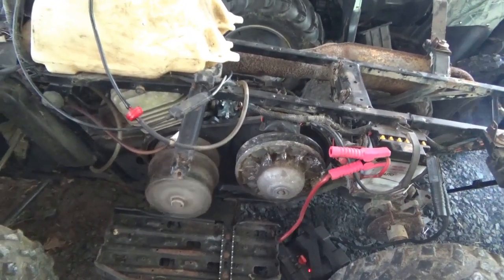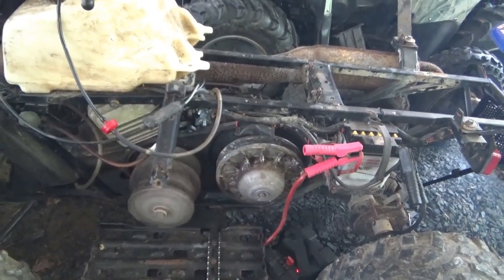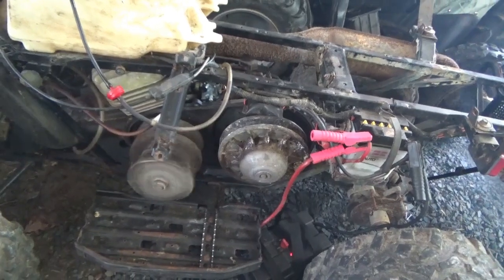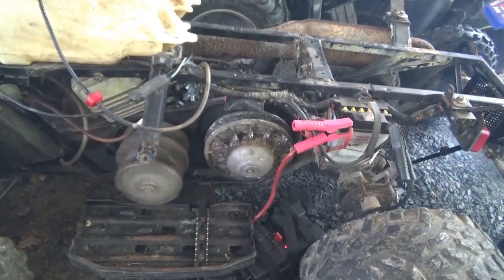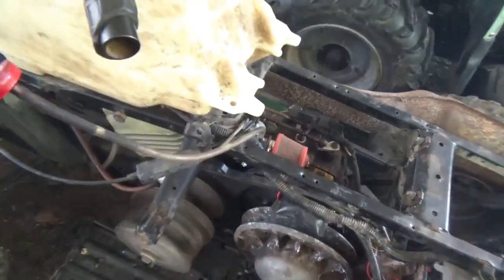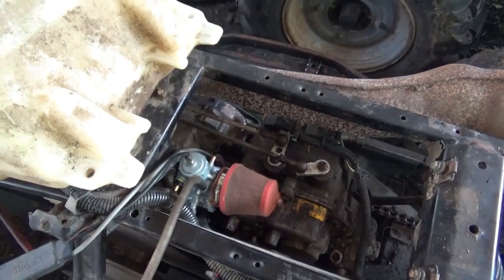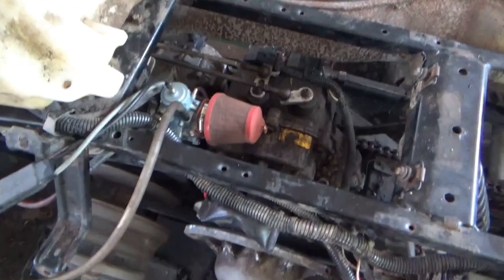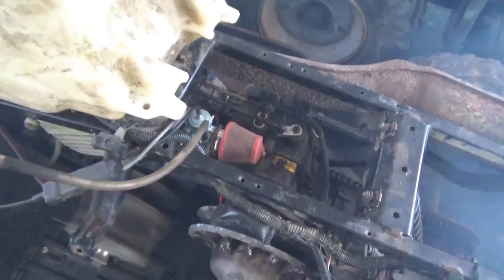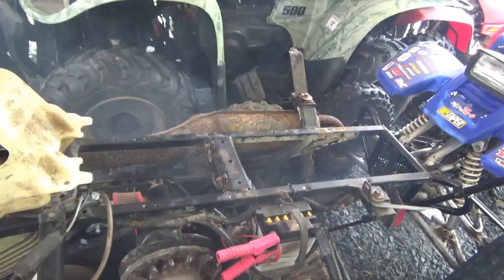Generally speaking, you can know how to use a screwdriver and wrenches and all that, but it doesn't mean you know the personality of a diesel engine, or a two-stroke engine — all these things have their own little personalities. The more I can learn from other people the better. I'm thinking, generally speaking, this is doing what it should be doing. By the way, these things are mean on fuel — at least twice as bad as a four-stroke. I think it runs!